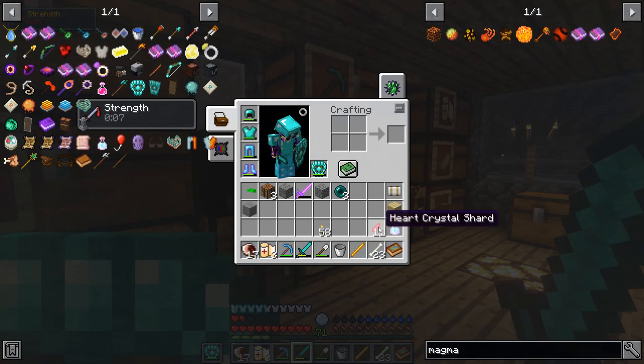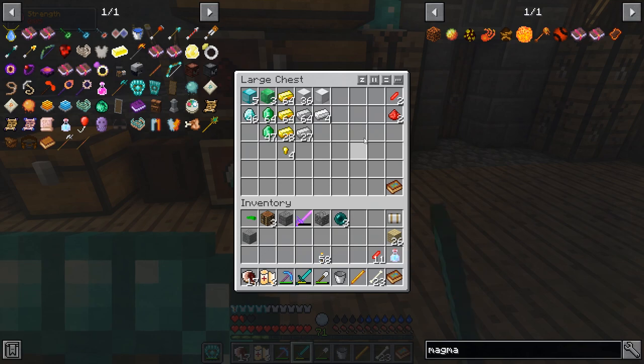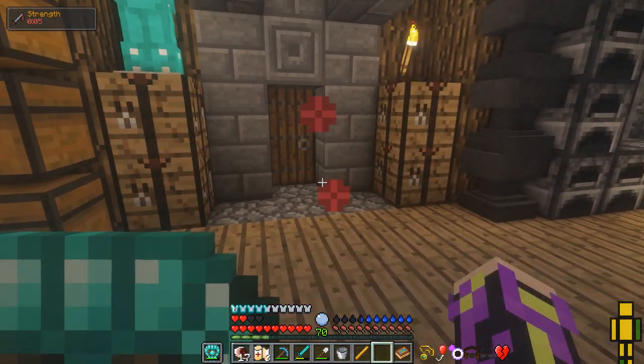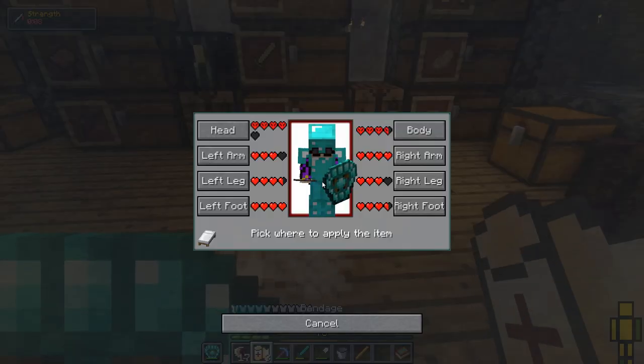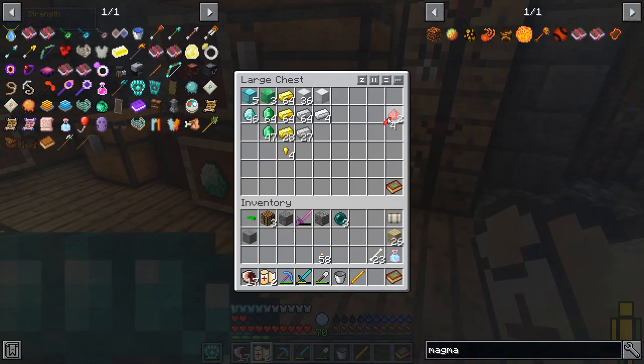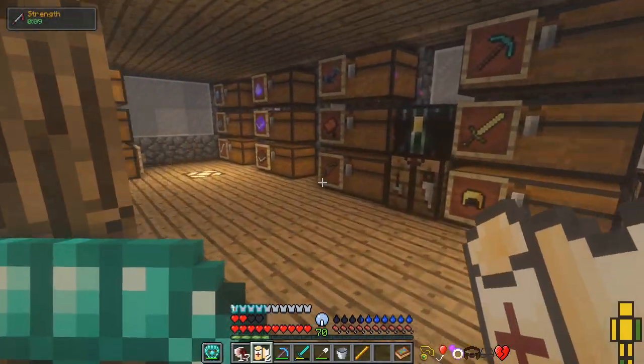Alright, we got lots of levels. First things first. No. I say we can make at least one of these. Yeah, boy. Boom. Another heart. Nice. It gave me another head heart. That's something I desperately need because I'm always struggling in that category, apparently.